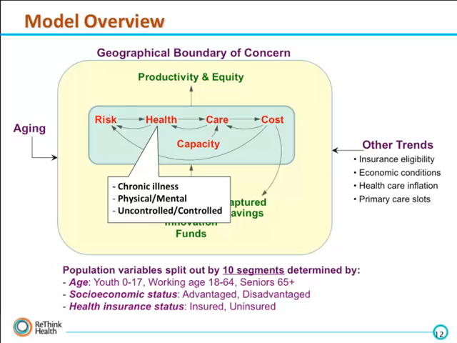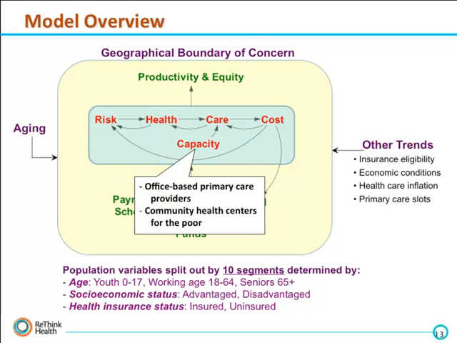But if they're not getting good care and they're not taking care of themselves well, they can become sicker and fall into this category of severe illness that makes it much more likely that they'll be utilizing emergency rooms and hospitals and high-cost resources. When we talk about capacity as a bottleneck in the model, we're thinking of primary care, and I think it's pretty well known that there are some shortages of primary care. A lot of people coming out of medical school go straight into a specialty rather than becoming a primary care doc. The financial incentives move them in that way.